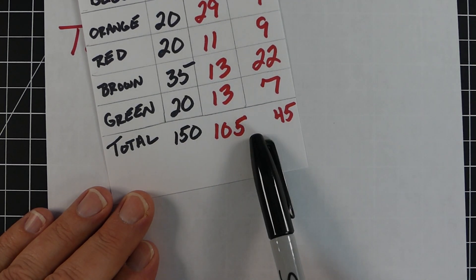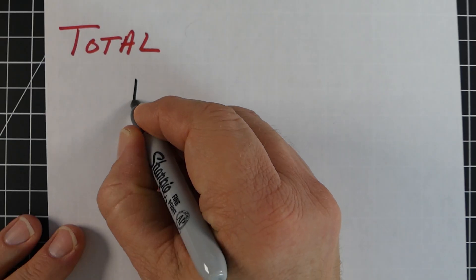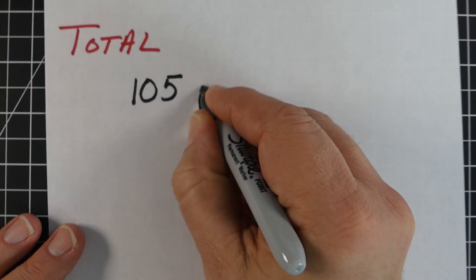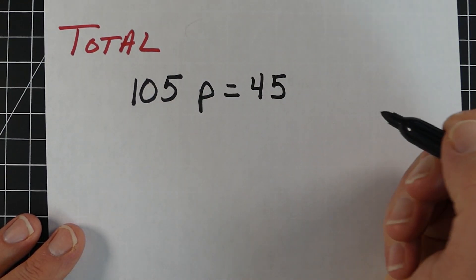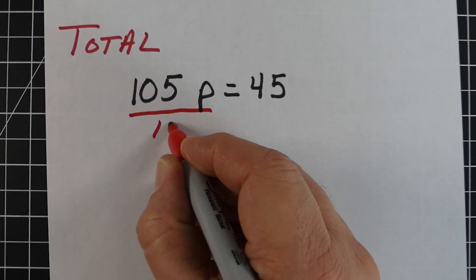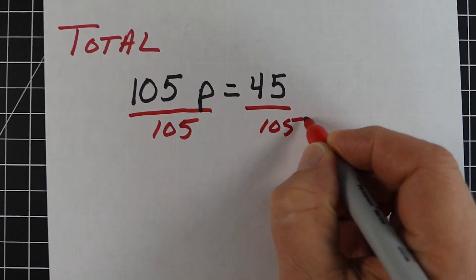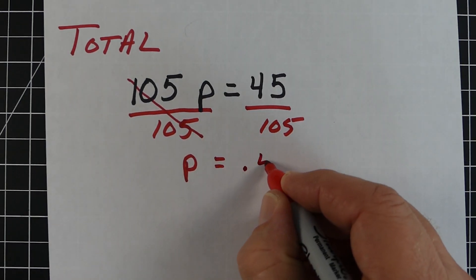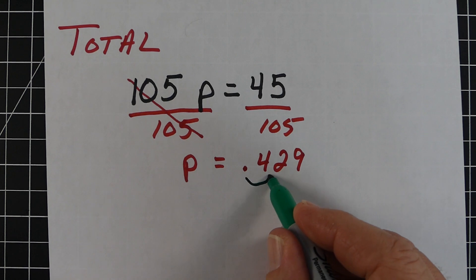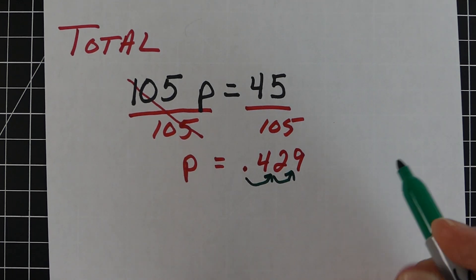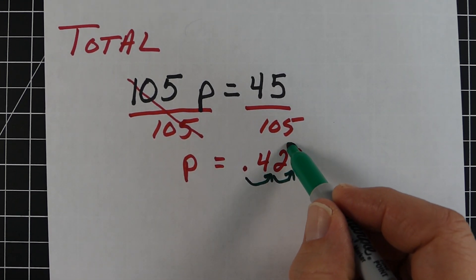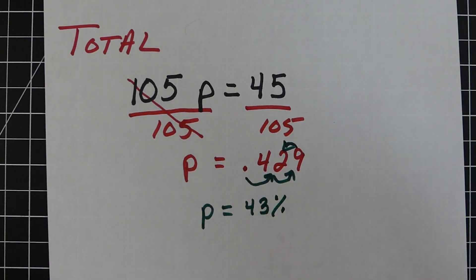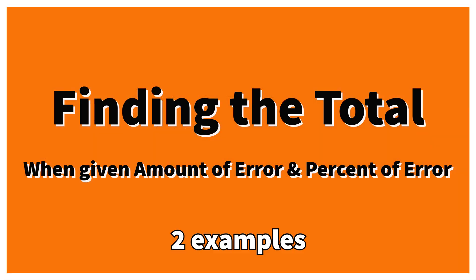Finally, for the total, I was off by 45. I thought 150, it was 105. I use 105 because that's the actual amount we really had. Our equation: 105P equals 45. Divide both sides by 105. Left is just P for the percent. On the right, 0.429 and it's going to round up. Move it over twice for multiplying by 100 - the 9 rounds up the 2, ending with 43%. You could call it 42.9% if you wanted.